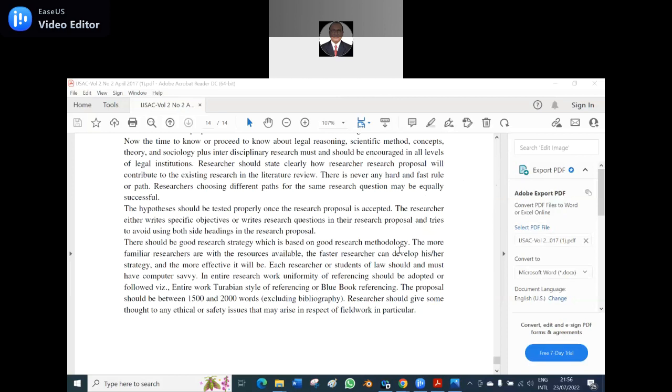In a side heading, every word's first letter should be a capital letter and the rest of the letters small, except conjunctions, prepositions, and articles. What are the prepositions which are dangerous in the grammar? Of, on, but, below, under. These are all prepositions. When prepositions are there, never write the first letter of the preposition as a capital letter.